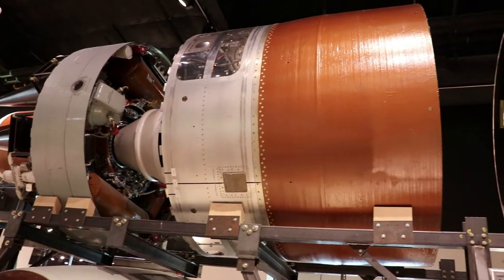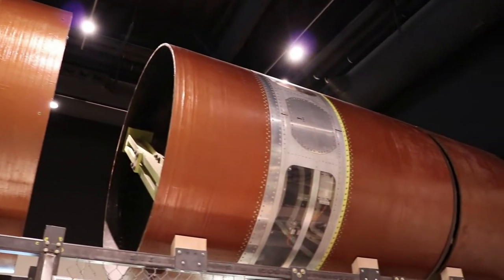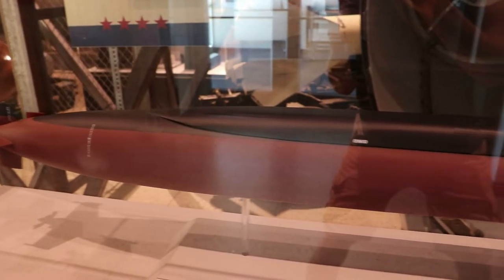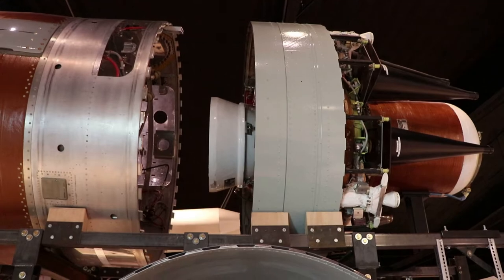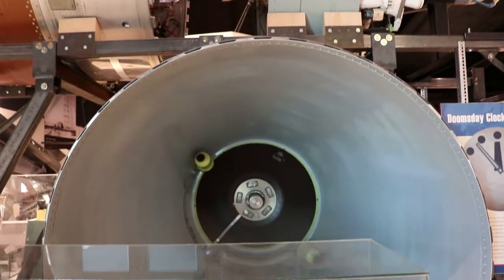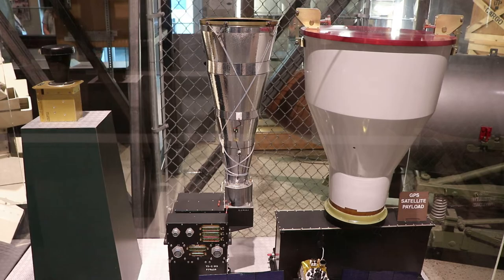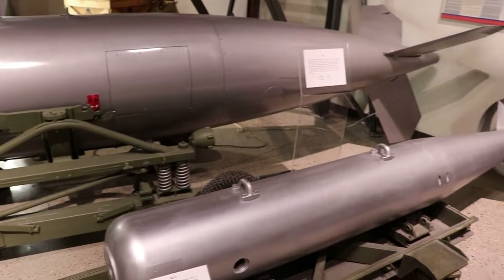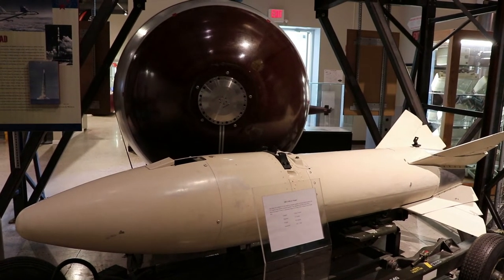The big missile up there is the Trident — a ballistic missile launched from a submarine, first developed in 1979 and ready to be fired by Ohio-class nuclear-powered submarines. This is a miniature replica of the USS Ohio, the lead vessel carrying Trident missiles. The Ohio-class submarines were the largest type ever constructed by the US Navy. Here are examples of payloads — the missile tips where the payloads would be held. Here are some examples of nuclear bombs from the 50s, like the Mark 8. Just think — this exhibit could have destroyed the world over.